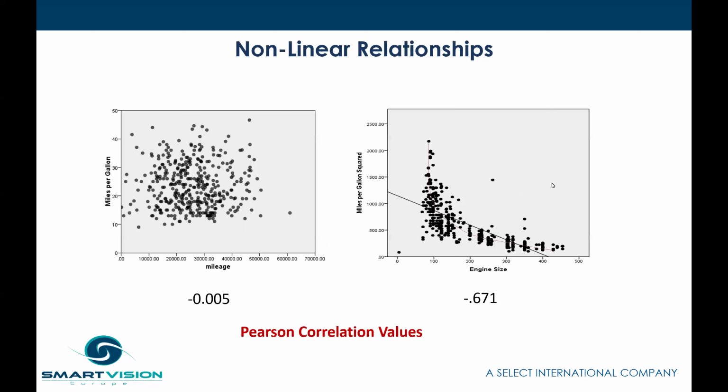So we can do this, and we can see how random relationships manifest themselves. Where random relationships aren't close to -1 or +1, they're actually close to 0. So here we have the relationship between miles per gallon, fuel efficiency, and mileage, which is just really a reflection of how old the car is. And as we can see, if we were to put a straight line through that, it would probably come out pretty flat. So there's not really much of a linear relationship here, and hence it's close to 0.